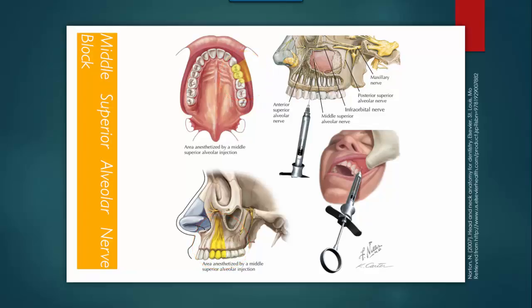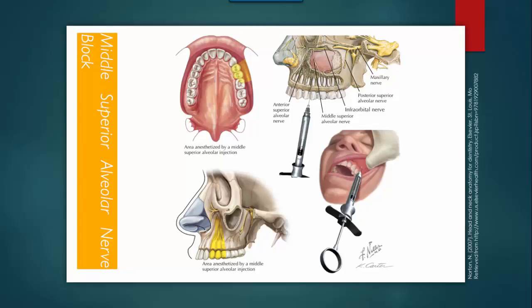Sitting at 9 o'clock for a towards injection and 11 o'clock for an away injection, use a short 25 or 27 gauge needle. Insert it at the height of the vestibule above the second premolar with the bevel towards the bone. The syringe should be parallel with the long axis of the teeth with just a slight angle inward following the angle of the buccal bone. The depth of the insertion should be about 1/3 the length of a short needle, but this may vary slightly as you reach your deposition site of just above the apex of the second premolar.